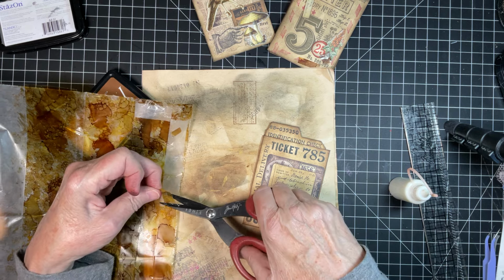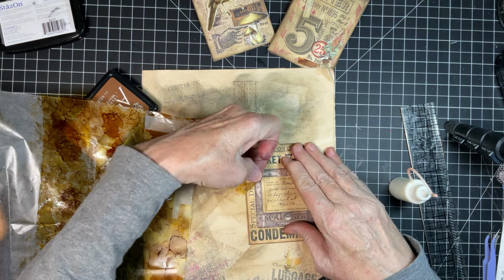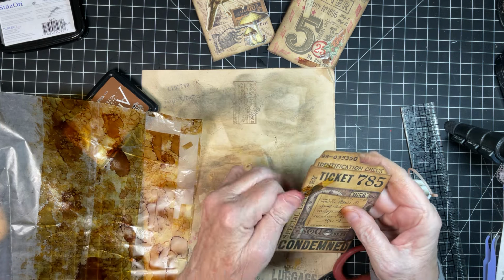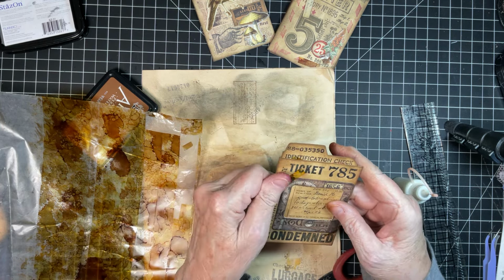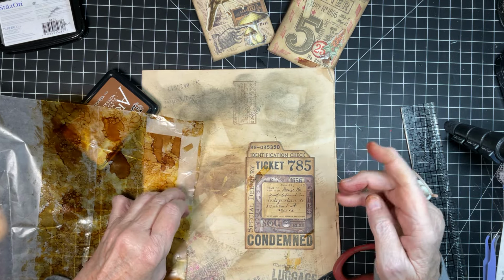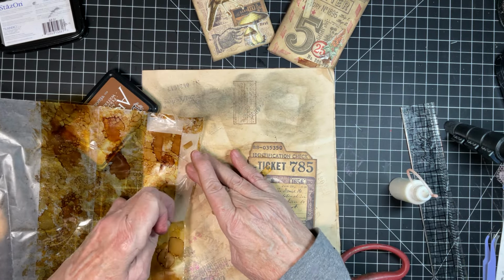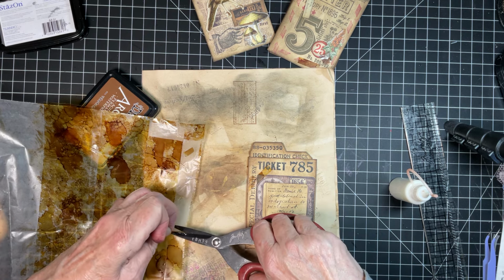So let's, and we're not worried about where we put it. We just want it on there. And then I think another piece down here. Don't need a big, don't need a lot.